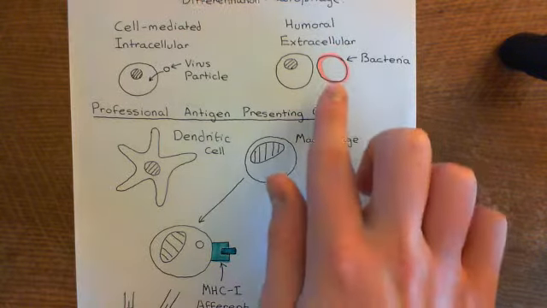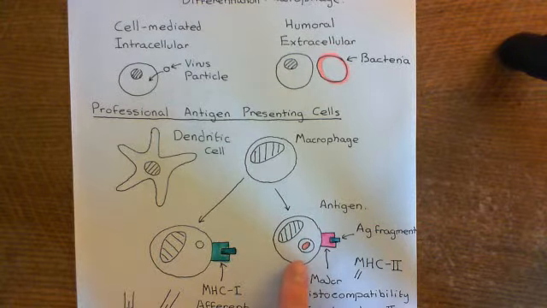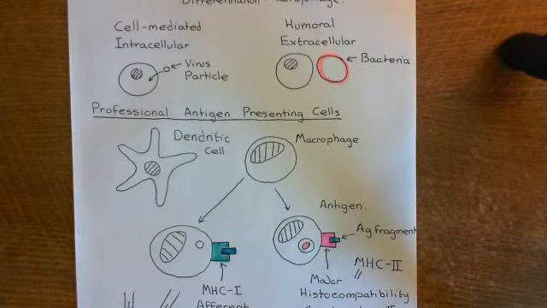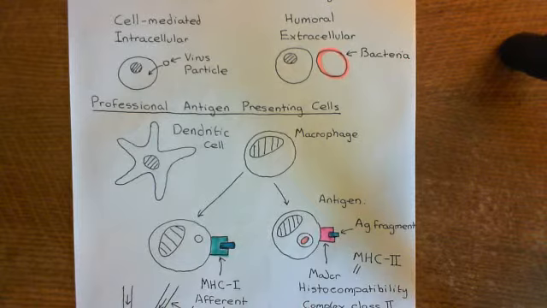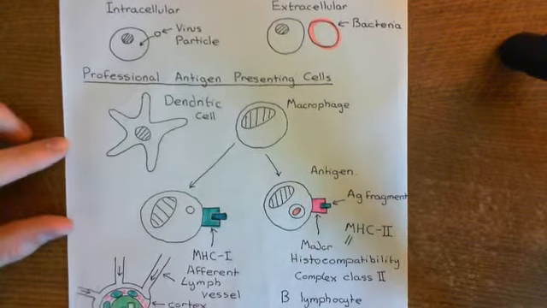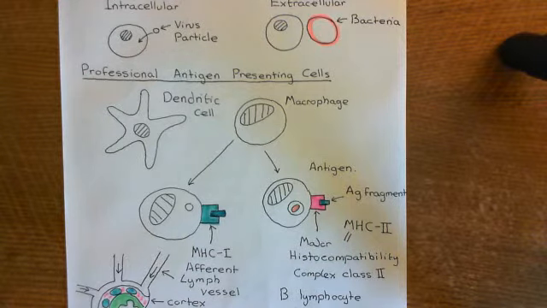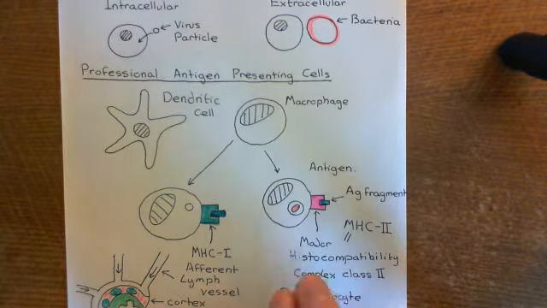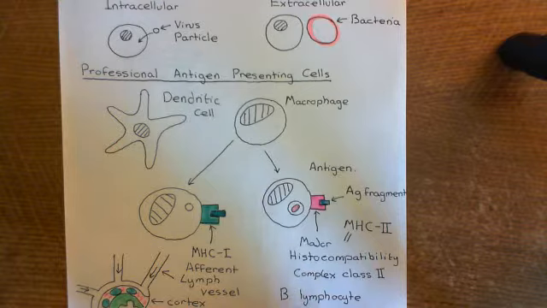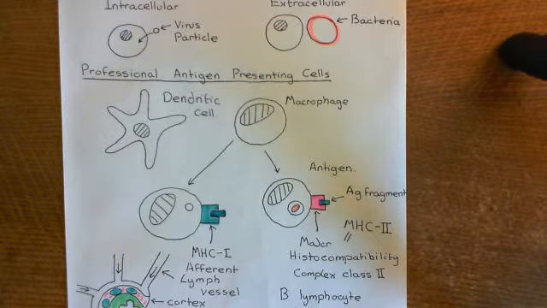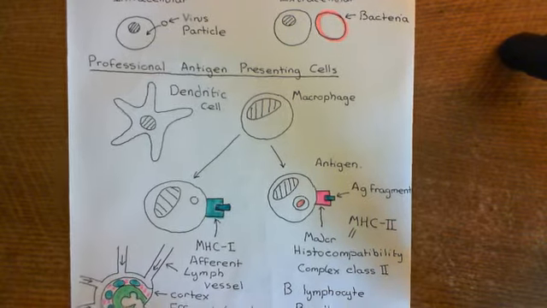Now, they will phagocytose this extracellular pathogen into a phagosome, and they'll break it down. Many of the proteins that are on the surface of this extracellular pathogen will be broken down into fragments, and those fragments will be presented on major histocompatibility complex class 2 protein complexes on the surface of the antigen-presenting cell. We call this an antigen fragment. An antigen is just any protein on the surface, or otherwise any protein that is associated with the pathogen, which we can launch an immune response against, which we can build an antibody against.